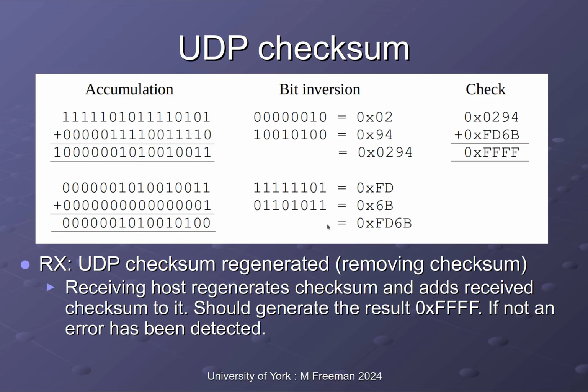So that packet is transmitted across the network and it's received. The receiving host then regenerates the checksum, obviously removing this checksum value from the data it's accumulating. So it'll add it up, and if all's gone well, you should get the same result. If you add the checksum you've received to the checksum that you have generated on the receiving host, you should generate a result that contains all 1s. If you don't, then an error has occurred and you know that you should discard that packet.